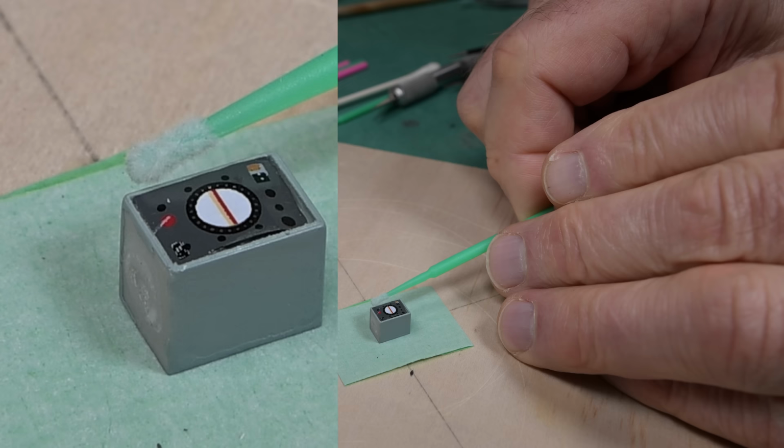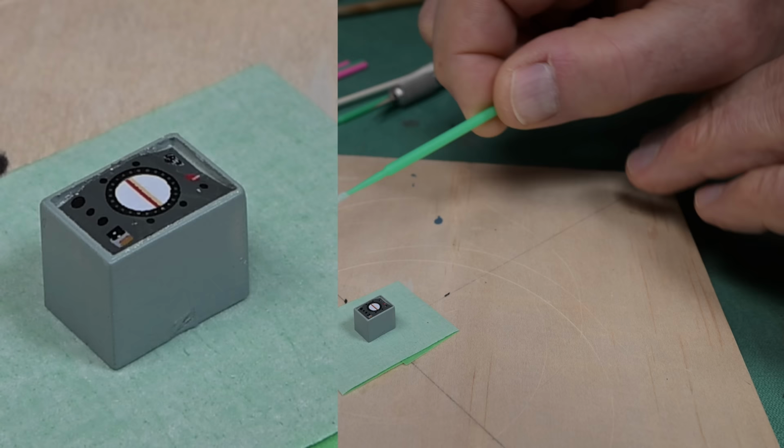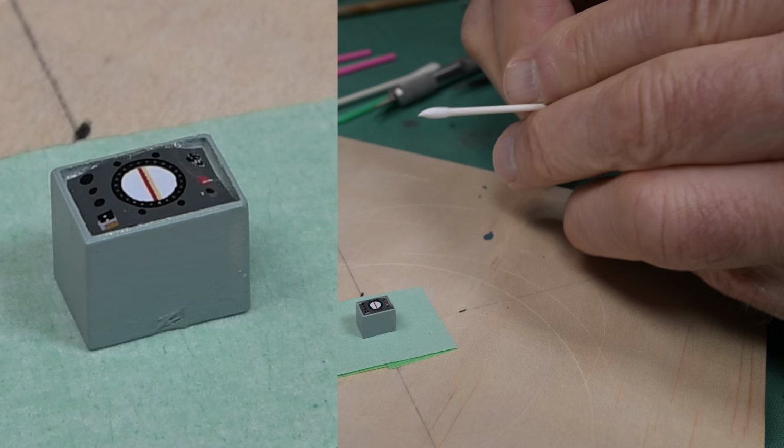Okay, I think what I'm going to do is just leave that for a few minutes and not poke at it. I may not have removed enough of the Microset, and it could be that the Solvaset is not going to work quite as good. Let's get a fresh Q-tip here. We'll try one of Tennessee Jim's here. It might absorb a little bit more.